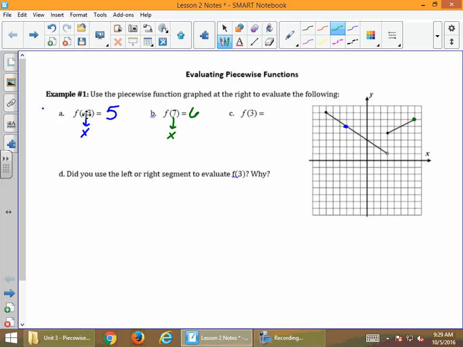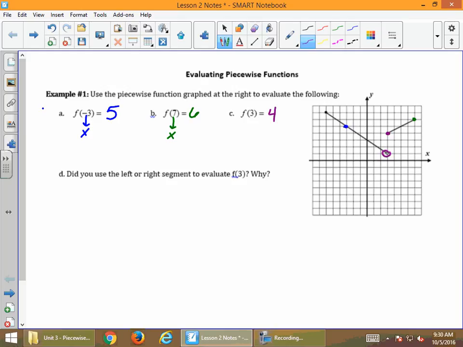Same thing with c. Go to where x is 3. Go up to your graph. What do you notice about there? It's open. Can we use that y value? It's open, meaning the graph's starting at that point, but that point's not included. So you kind of just have to skip it, go up to that closed dot. What's the y value there? 4. So your answer has to be 4. That happens when you have that open dot. You can't use that open dot. Jump up. The y value there is 4.